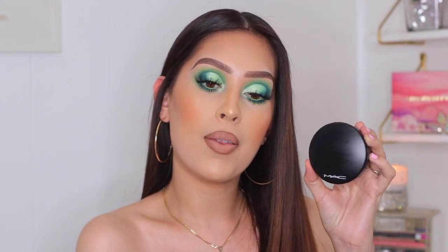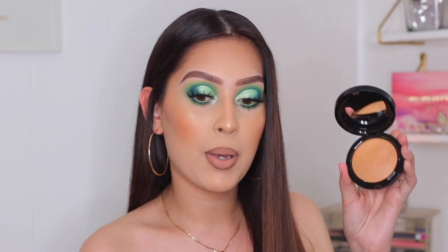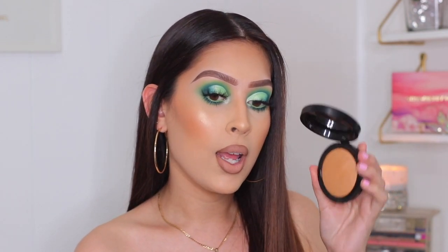The bronzer, or rather the setting powder from MAC, this is so beautiful, you guys. This is in the shade Dark Tan, and I love it. Like, this is going to be my new bronzer. Like, I think I like this better than Give Me Sun. It is so beautiful, and I mean, look at my cheeks. Super bomb, and I am living for it. I look nice and glowy and bronzy, even though right now I am pale AF, girl, but at least I look like I have some color.